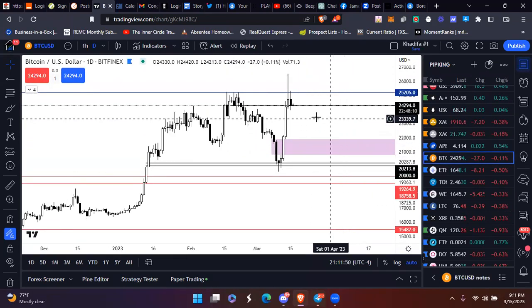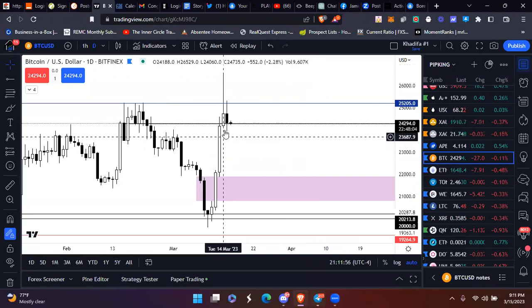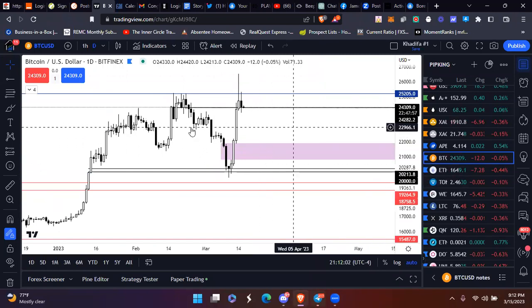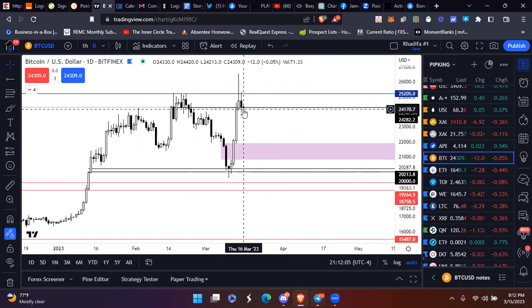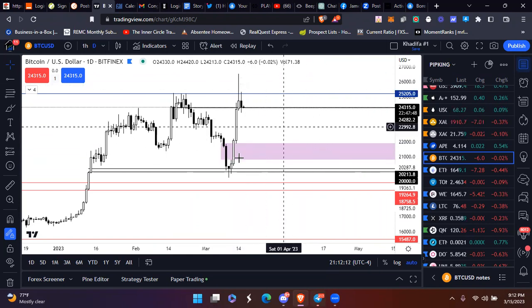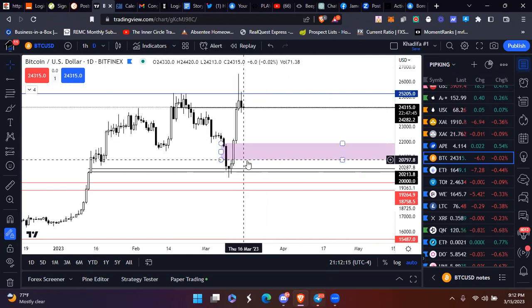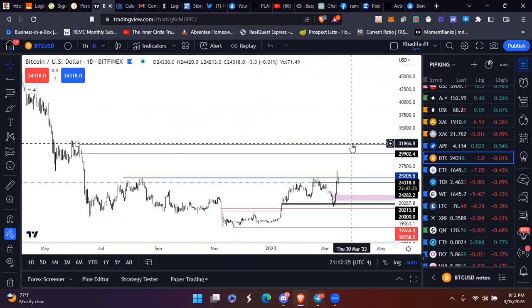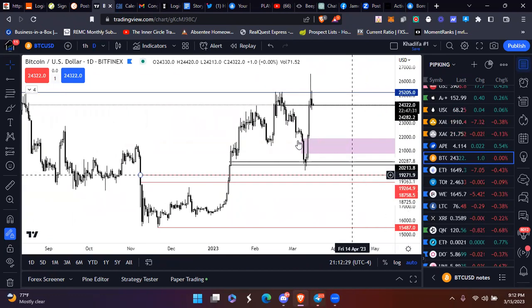We are back up to our level of 25,200. So now we just want to see if we break back below the current level that we're currently in. If we do break below that level aggressively, then I'll be looking for us to come on down into this fair value gap, and then I will see how price reacts there. However, if we hold this level and get back above 25,200, y'all already know where we going. 29,900, preferably 30,000, the big round number.